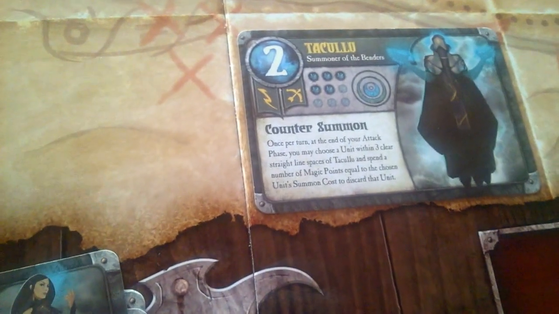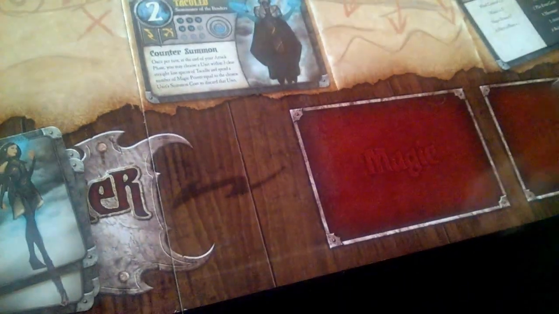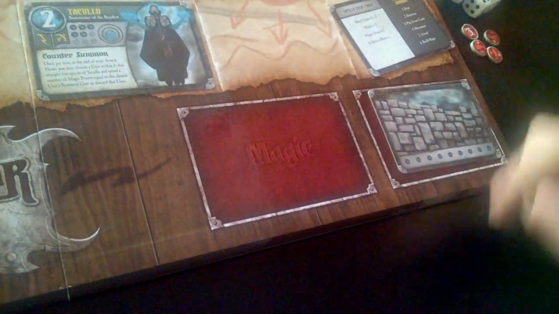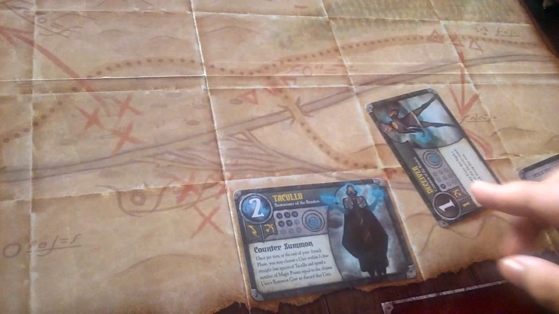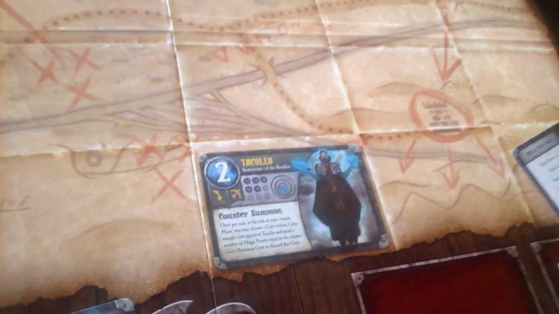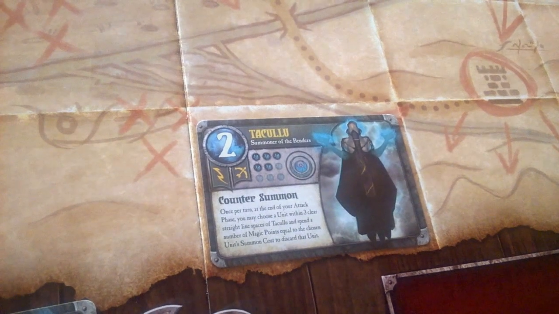So he would be able to spend, and this is at the end of his attack phase, 1 magic point. So you go from magic to discard there. And then that Deceiver would be gone from the board. And we go to discard. That's right. Well, we'll explain more about the Deceiver. Okay, so that's pretty straightforward.